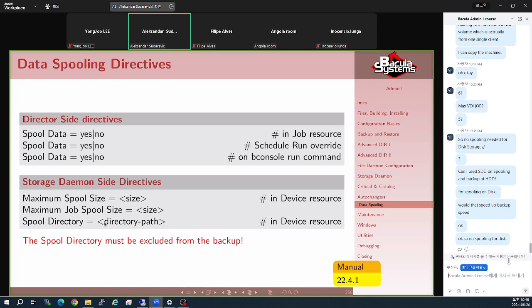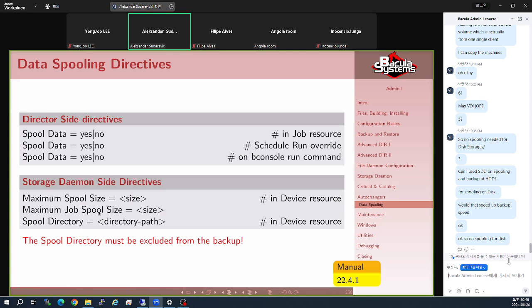So you need to set aside a big chunk of disk and say this directory is used for spooling. Then you also need to define a size. What will happen if you do not define a maximum spool size? It will fill the disk to the brim and then kill the host. So you need to define a maximum spool size.